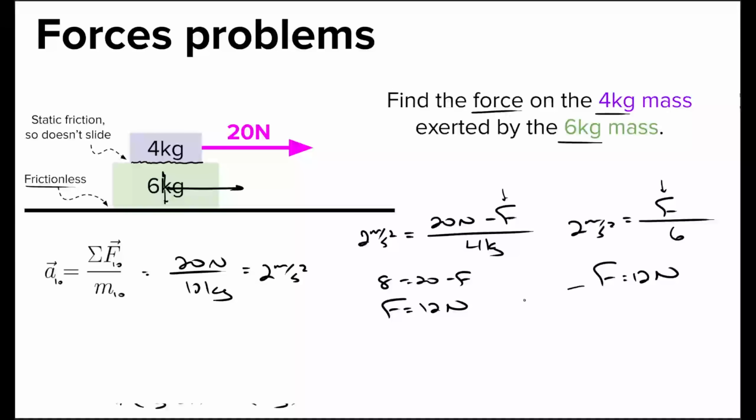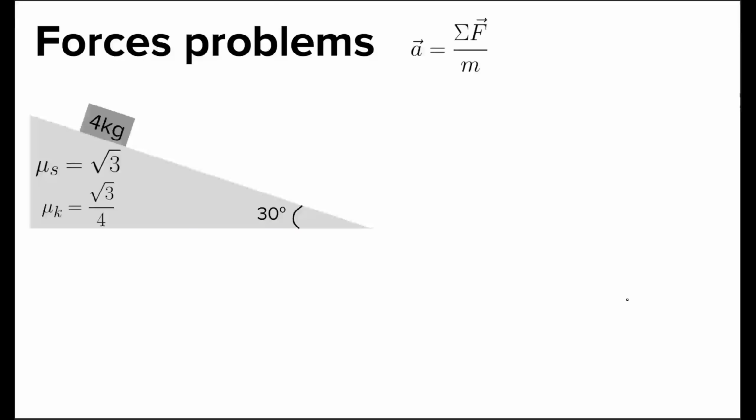12 newtons. They're the same because Newton's third law says force on 4 by 6 has to be equal and opposite to force on 6 by 4. I was just finding the magnitude here. I wasn't really worried. I threw in this negative. That took care of the sign there. So really they are equal and opposite. I just got the same value because I peeled off that negative and treated this as the absolute value of the force. All right, how does this get harder?